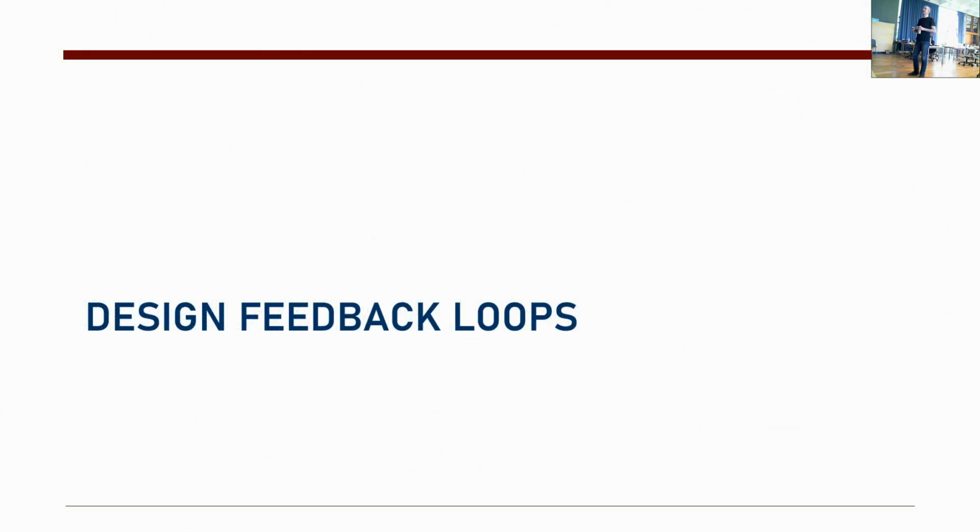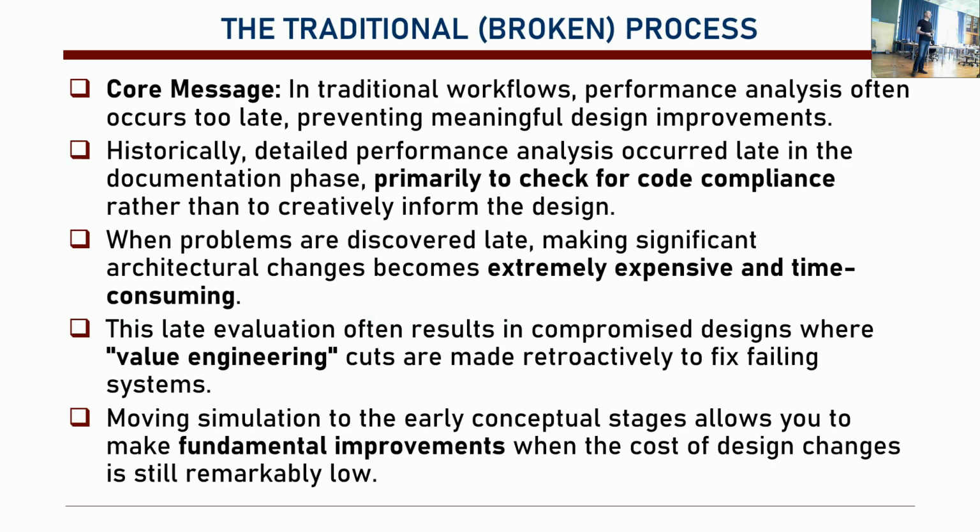So the last part is design feedback loops. Now this is important because we always tell you in this digital architecture studio that the design process is an iterative process. So we make changes, we get feedback from our colleagues, from our professors, from our tests, and then we make changes and do it again. So we continuously change our design. Or code compliance, for instance. There are all kinds of things that you can do.